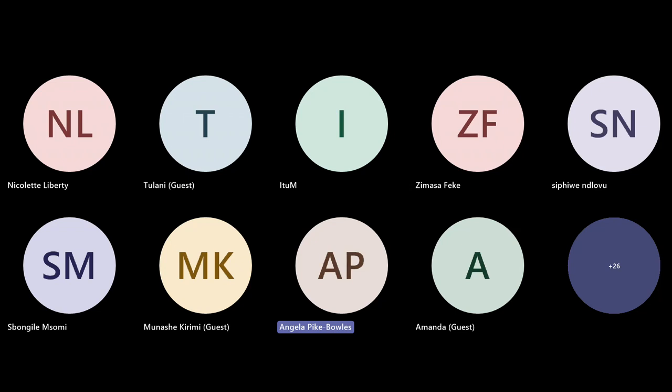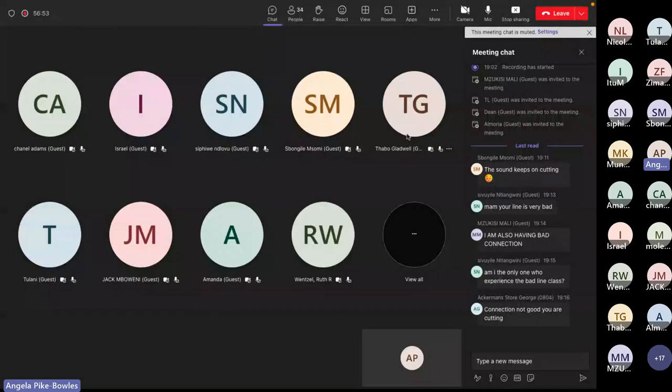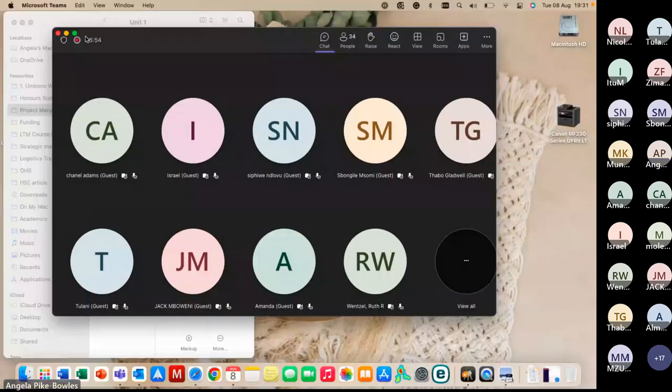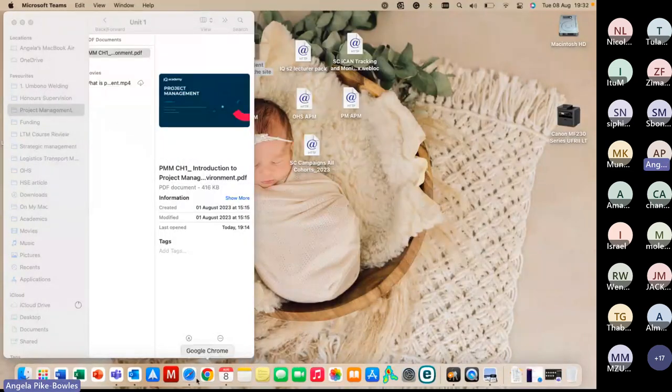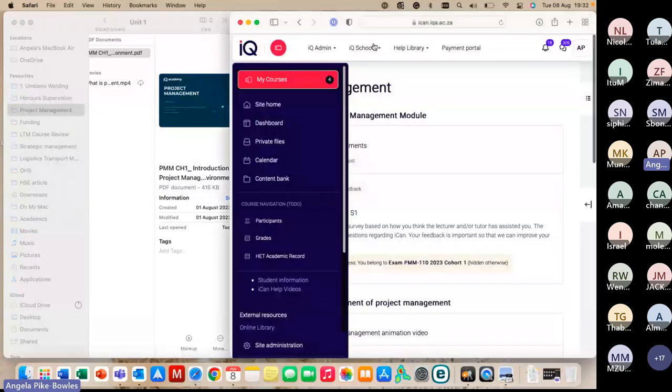Any questions regarding the content or this chapter? You're also more than welcome to email me once you've gone through Arcan and looked at your to-do list on Arcan. Remember, you must follow the activities on Arcan. Please, please, please. Let me just share my screen again. You need to follow the activities here.